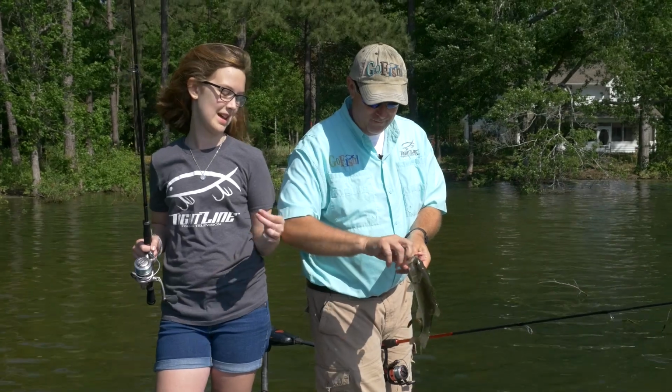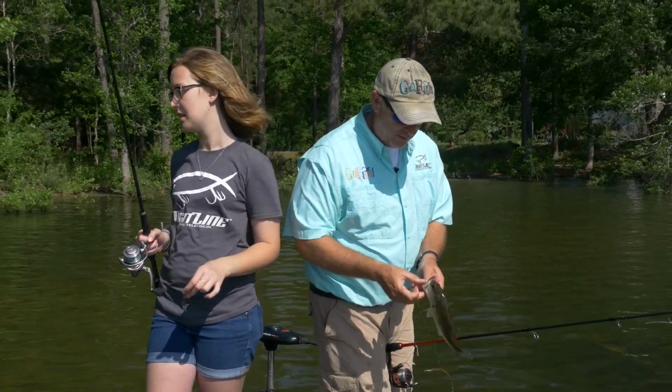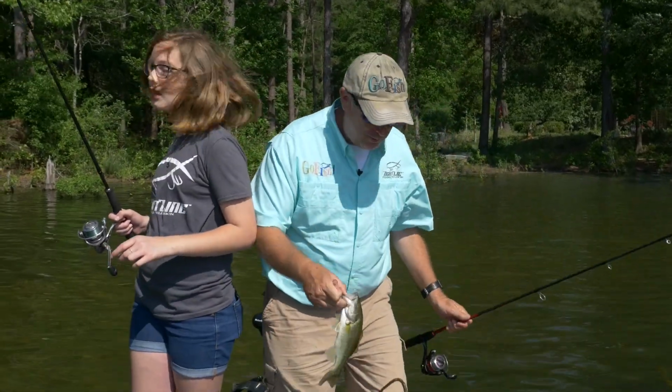He's a keeper, isn't he? Dad, I tried to throw it and the worm came off, but it stayed in the same spot. That happens frequently. We're gonna put that one in the well.